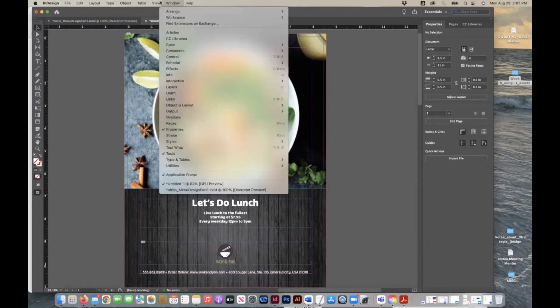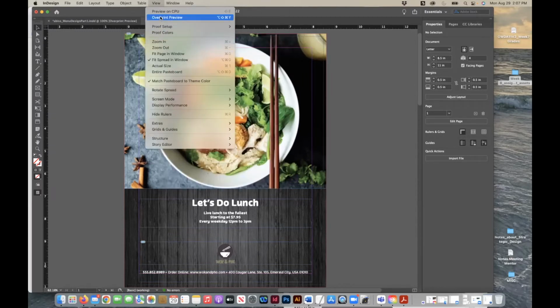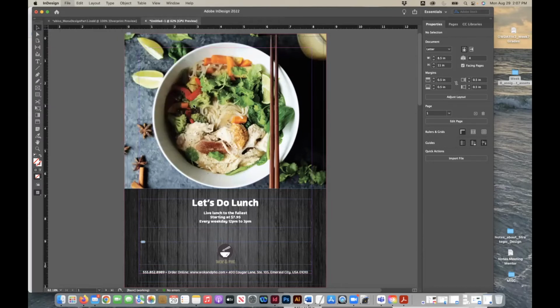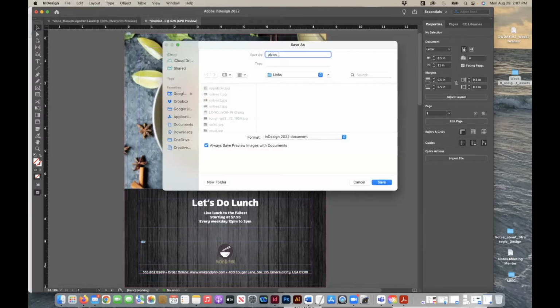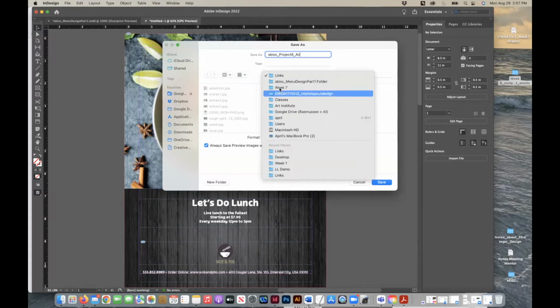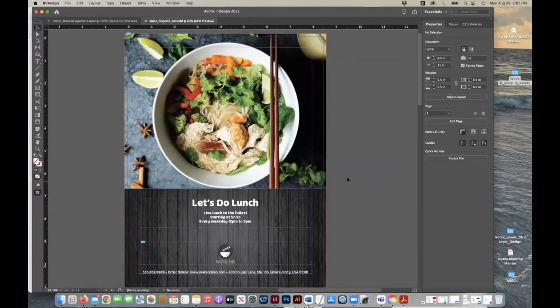So this is the trim view. Let me save this before I do anything. I would save this as your first initial, last name, project 8, something like that. Save it to the desktop.